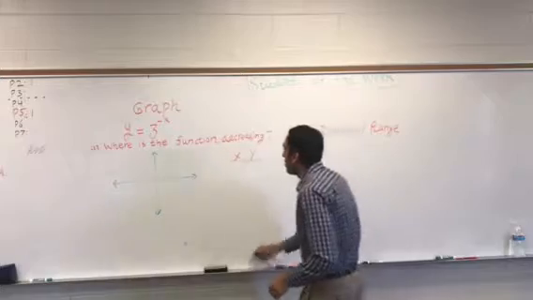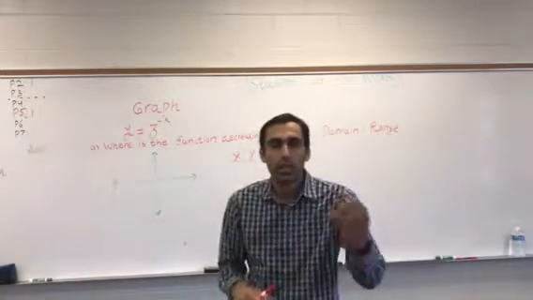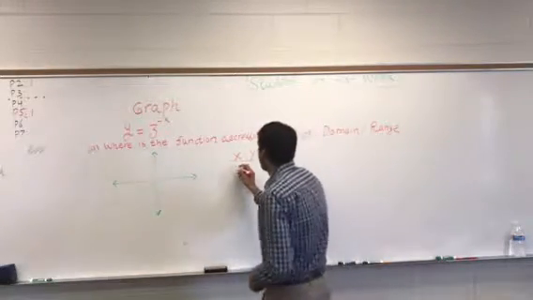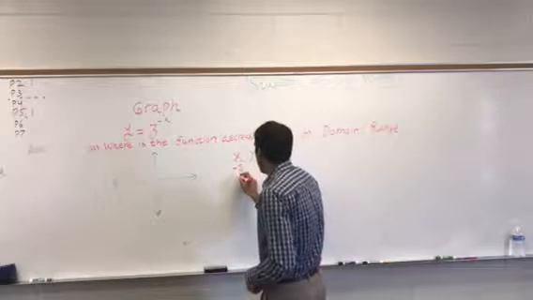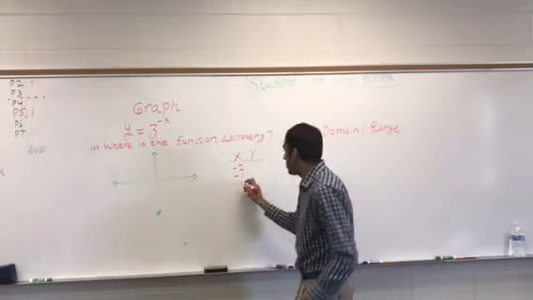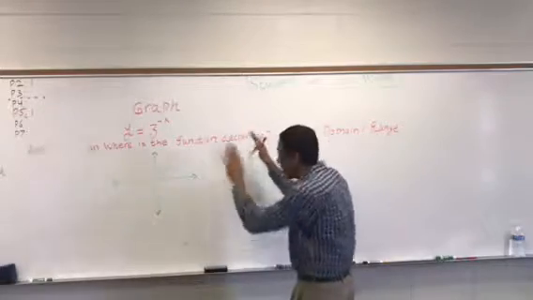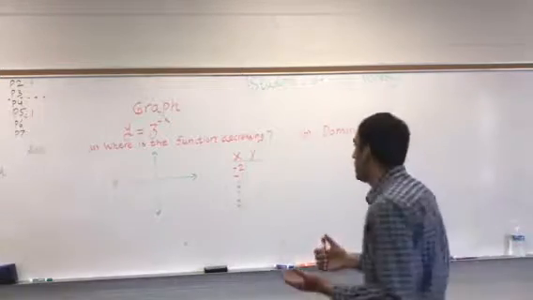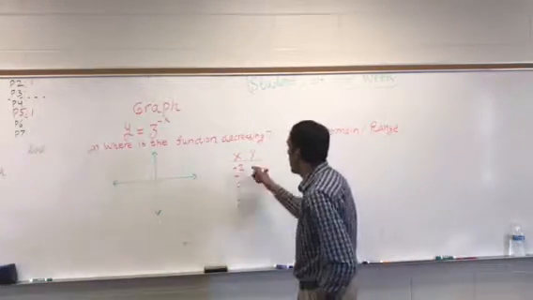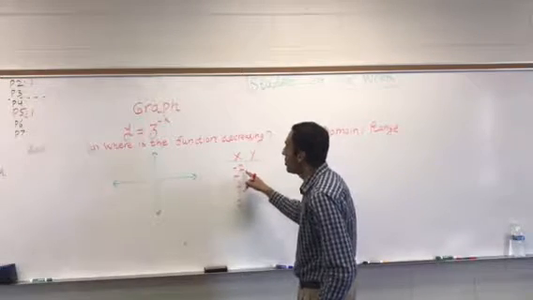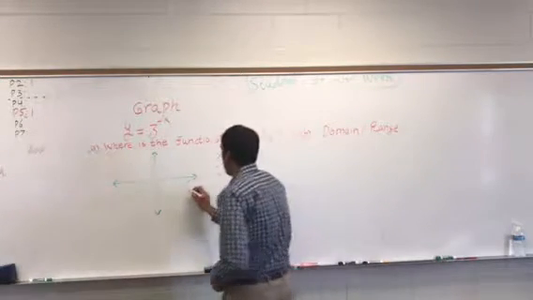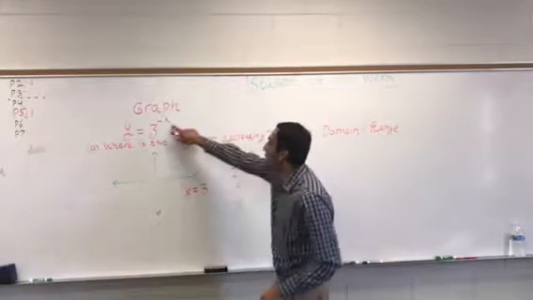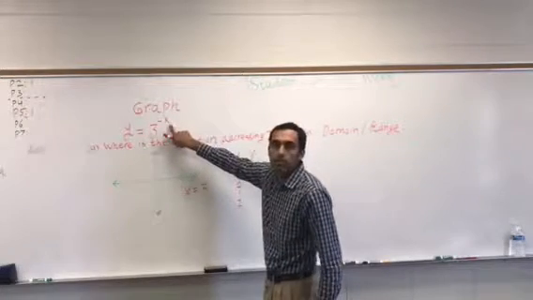What you've got to do, as we've been doing in class, is make a table and start with negative 2 for x, then we do negative 1, 0, 1, and 2. Those are our independent variables, and we are trying to figure out what our y is. How are we going to start this? This negative 2, we are going to plug in for this x. So negative 2 goes in where you see an x.